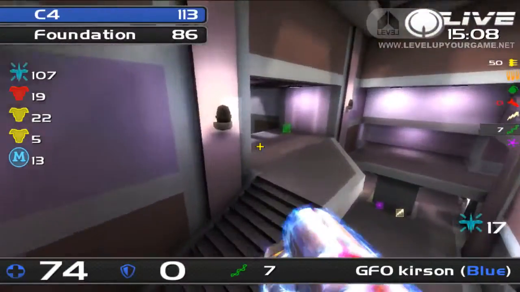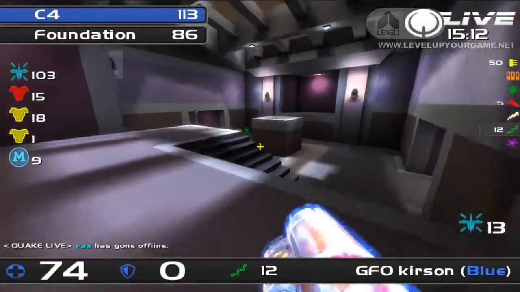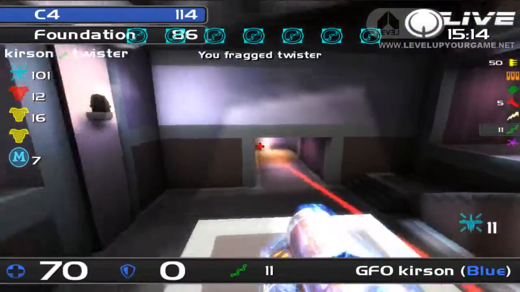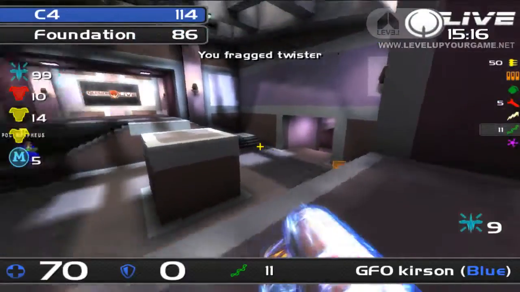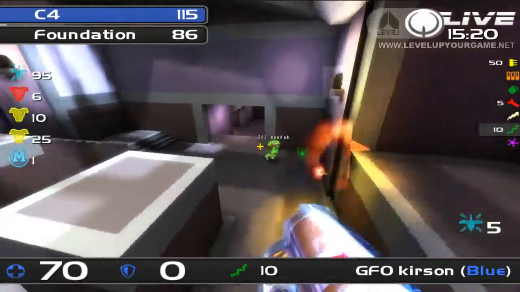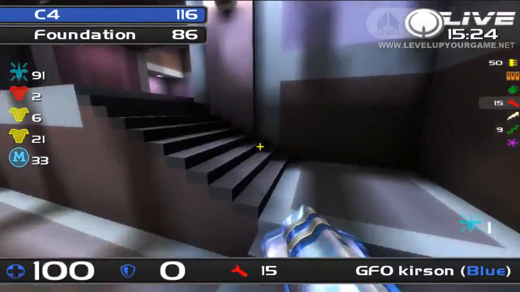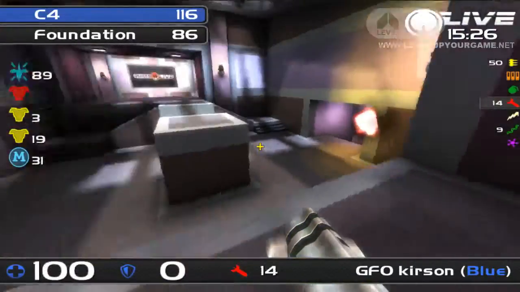The rocket launcher crate isn't up, so he's just going to have to try and hit some quad rails, and he does! Nice one, 7th impressive. Let's have a look at his stats. 70% rail. That's Division 1 standard accuracy there. And eventually gets a rocket launcher just as the quad runs out.